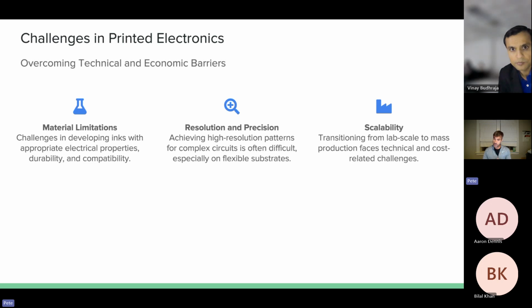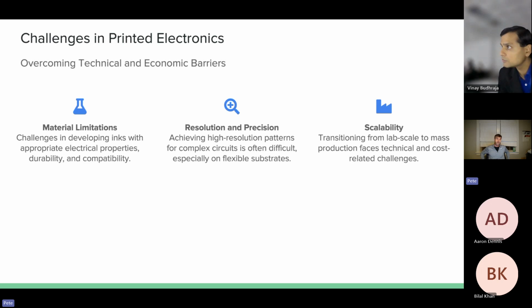And sometimes those materials are great in an inkjet environment or a printed electronics tool like the microplotter, but they're not great when you move into maybe more of a high throughput system like screen printing or into a fab. The resolution and precision: depending on which technology you're using, the resolution is not quite there.